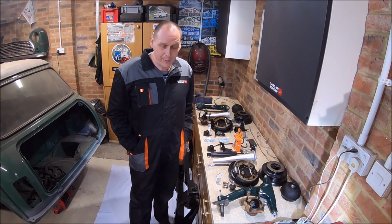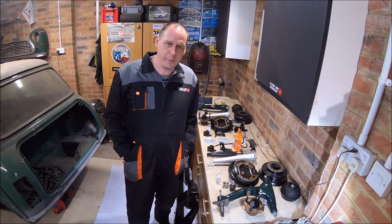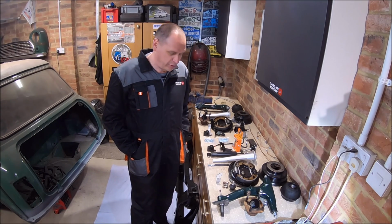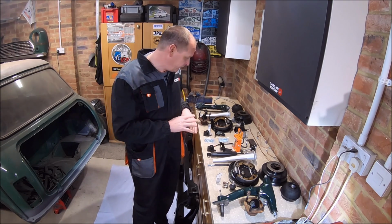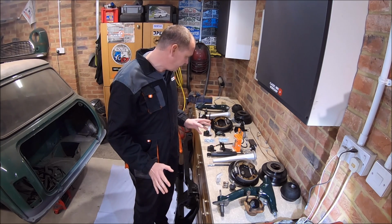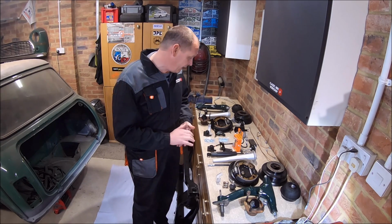We're back on Sprout. We're at a part of the job which I really enjoy actually. So I spent the last few weeks, I can't remember when I took out the subframe, it was probably 3 or 4 weeks ago. I knew it was going to be a bit of a slog with cleaning things up, painting, degreasing, refurbishing, but we're there now. It's all laid out, it's all ready to go back in the car. I think that's everything. Pretty sure it is. The boot floor's done, the brake pipes are in, it's pretty much ready to go back in now.